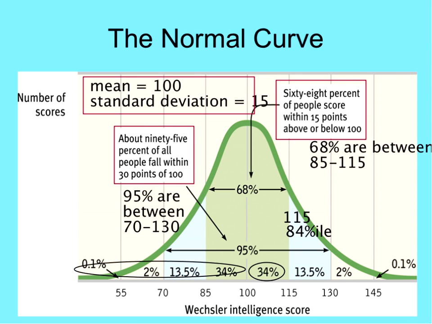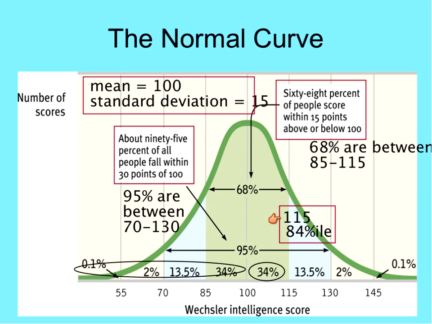And basically that means that I'm scoring at or above a level with a score of 115 of 84% of the population. Basically about 1 person in 6 scores higher than 115. That's about 16% of the population, right? So I'm scoring at or better than the scores of 84% of the people in the country here, let's say.